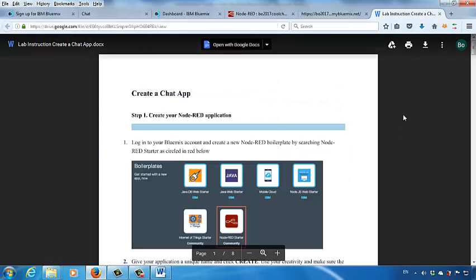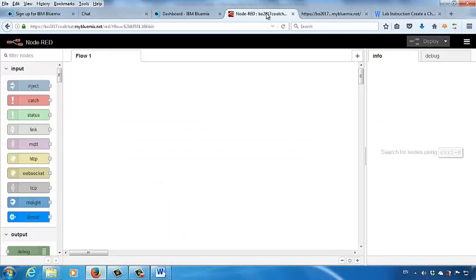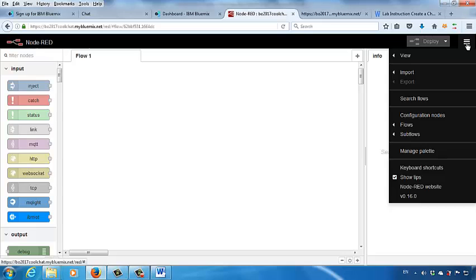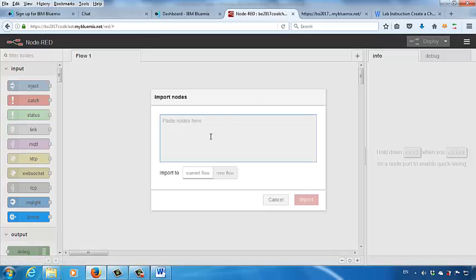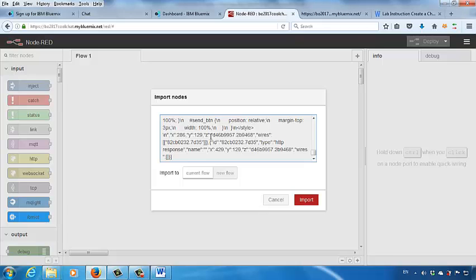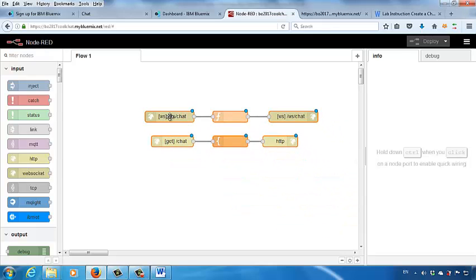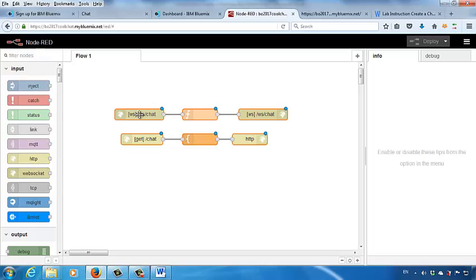And then go back to the IBM Bluemix system. Go back to the NodeRed developer interface. Click the 3 bars in the upper right corner. Click the 3 bars here, and then click Import. Click Clipboard. Click this function, and then paste the codes you just copied, and then click Import. Next, you will see a bunch of boxes, right? Drag the boxes and then click any area in the middle to drop these boxes into the developer interface.